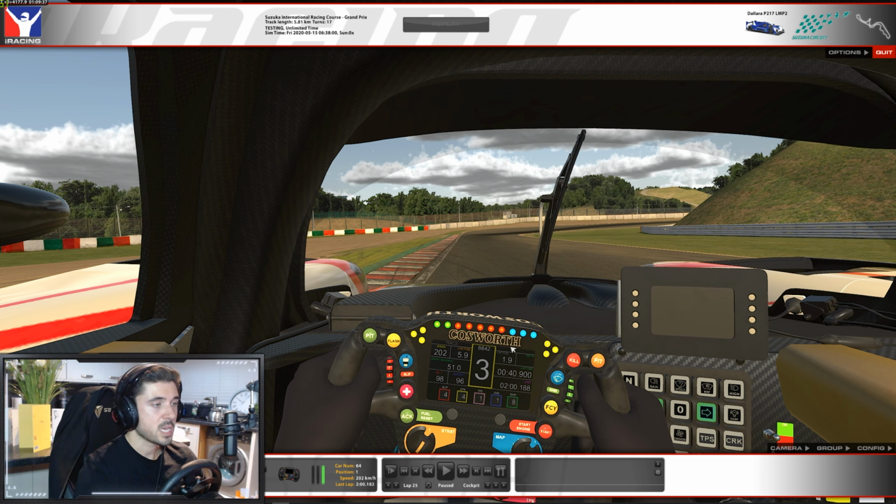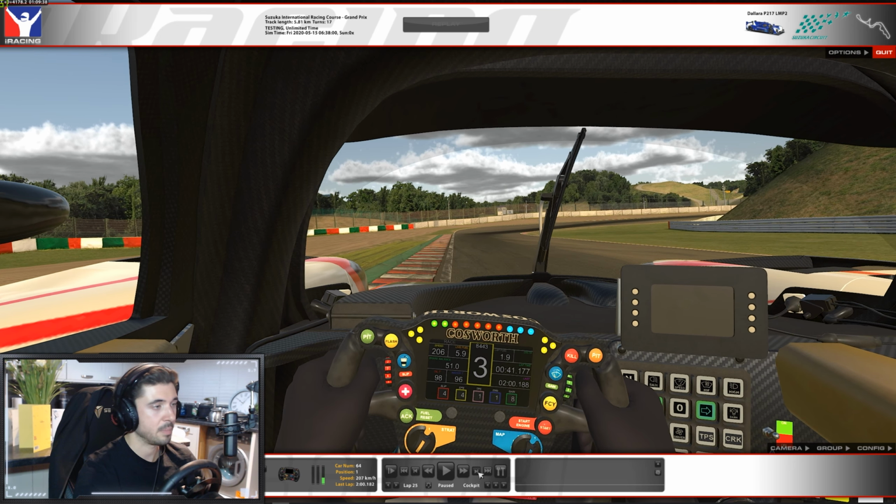Not only that, if we get this car too far over, this red and white curb here, which you'll see as we go round the next corner, there's a bit of a drop, like a ridge, so the car bottoms out and the car bobbles up and down, and we just lose so much traction and time. So not only do you get the 1x for your troubles, you also lose a crap load of time.